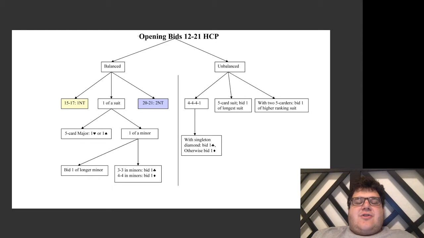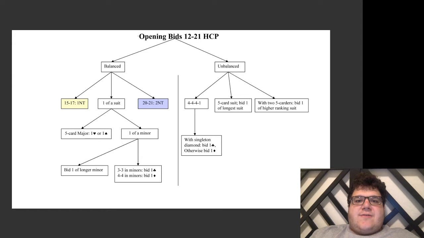And then the other goal is to get to the right strain. So the right strain involves looking for a game bonus for extra points if it's there, or the slam, or very rarely the grand slam bonus if you're going to try to take 12 or 13 of the 13 tricks available in a deck.